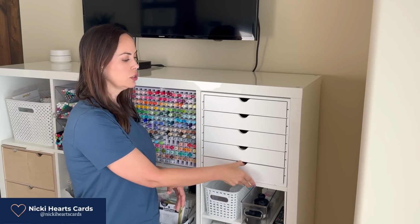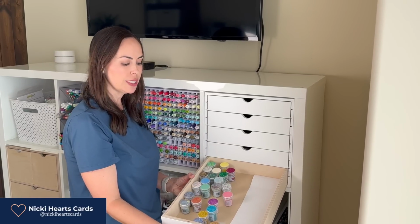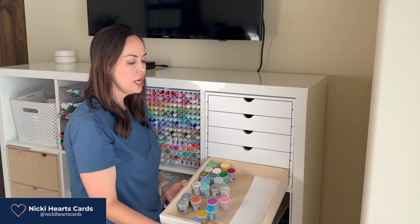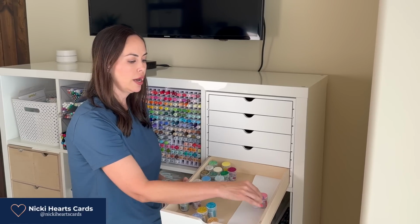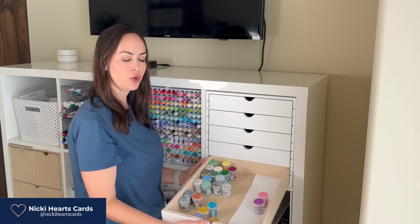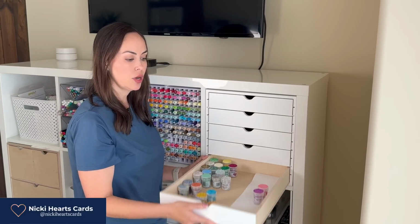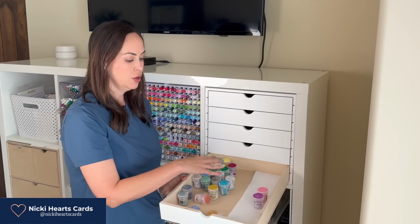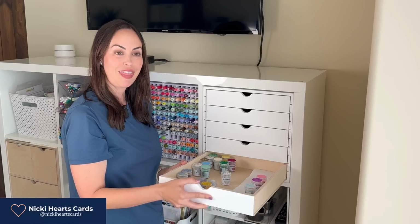So we're going to look at the easiest ways to put our embossing powders. You can see that they slide in the drawer. I've tried out a couple of different options, and if we put them on some different sticky paper, which I'll line some drawers with overhead, you will see that this really works nicely. They're not moving, even though I can move these all around.